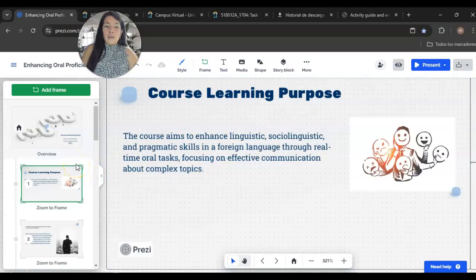The course aims to exchange linguistic, sociolinguistic, and pragmatic skills in a foreign language through real-time oral tasks, focusing on effective communication about complex topics.